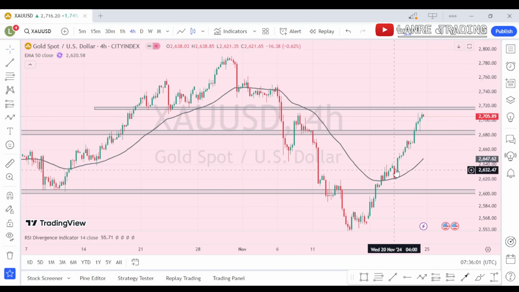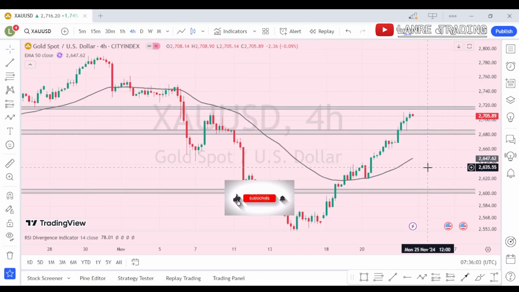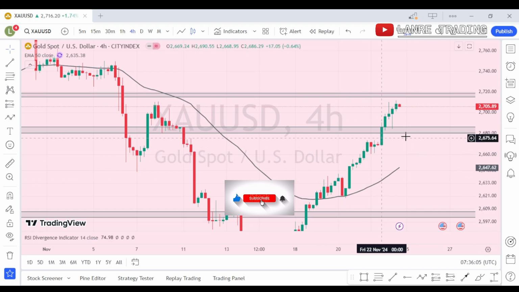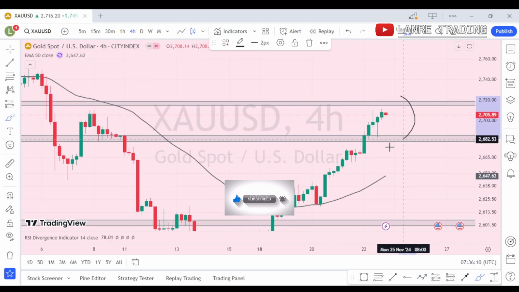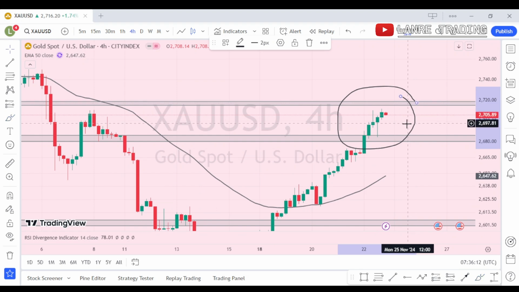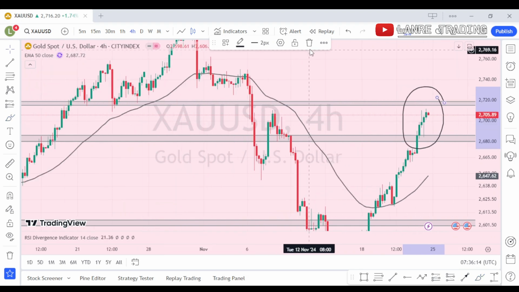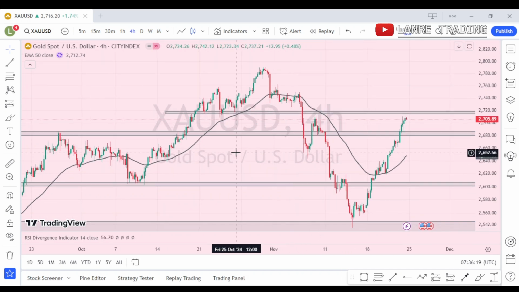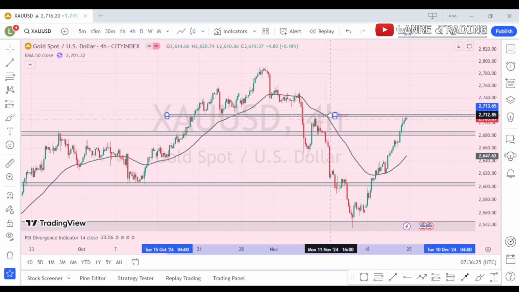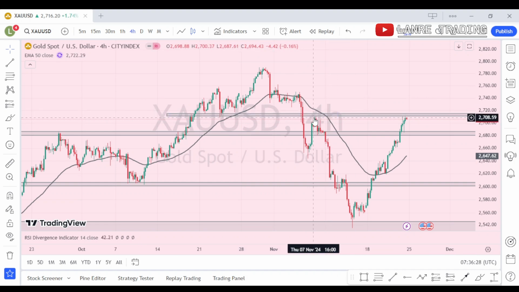So having said that, on this current trend, we are on a bullish trend now, and we need to be careful of what price is doing at this level. We need to be careful of taking a trade at this level, because price is currently at a very strong minor level right about here. You see, when price took it out, price tends to pull back to respect this level, and currently price is at this level.